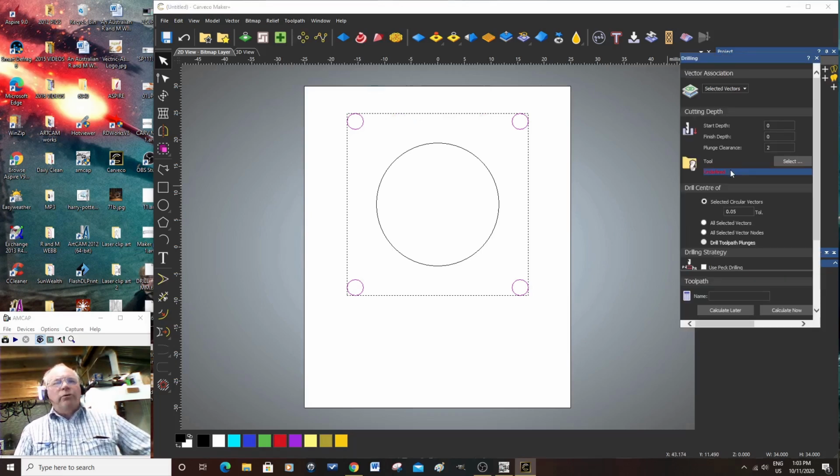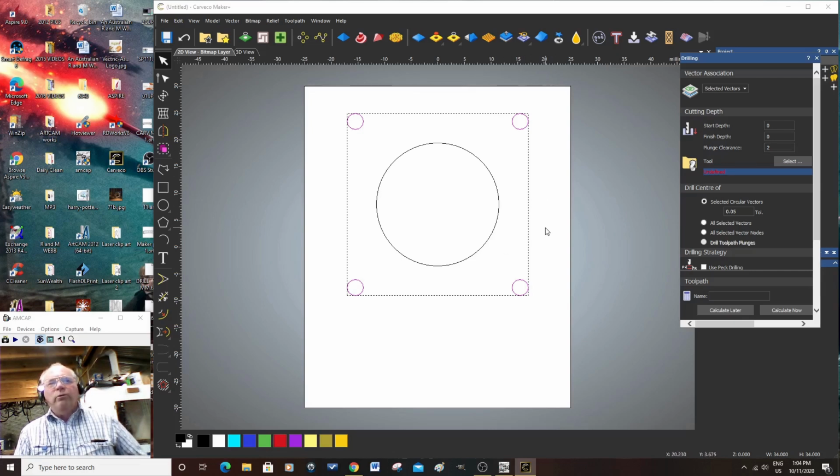Okay, now this is what they call a drill-in strategy. Now what we're going to do, first of all, selected vectors. So we have selected the vectors. So we're telling Carveco, well, we want you to do something with these 4 holes. And the start depth is 0, which is the top of the material.